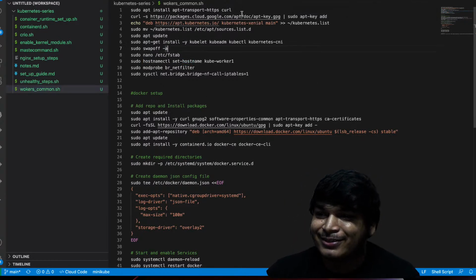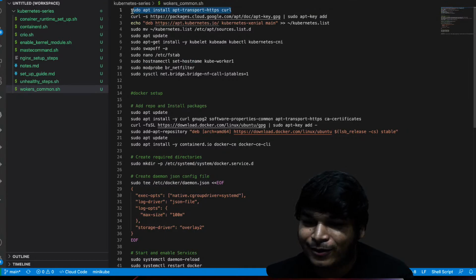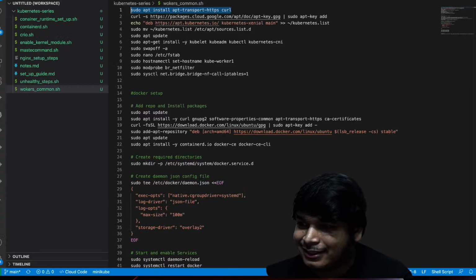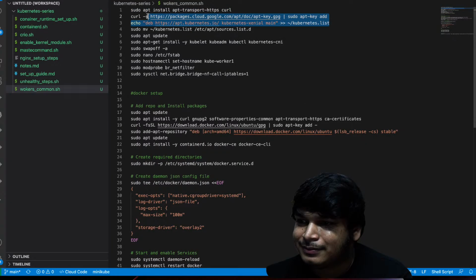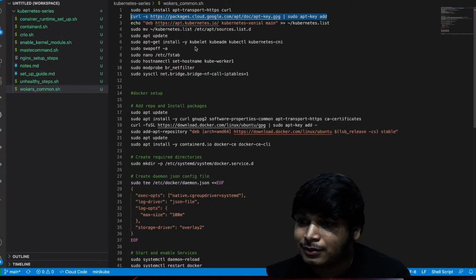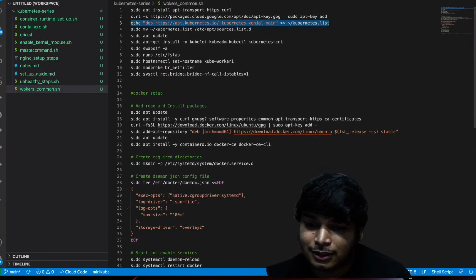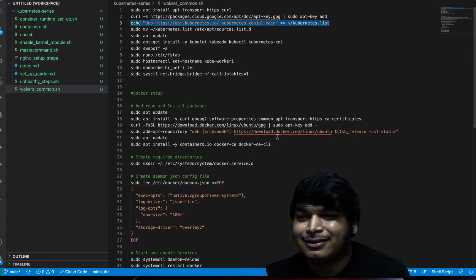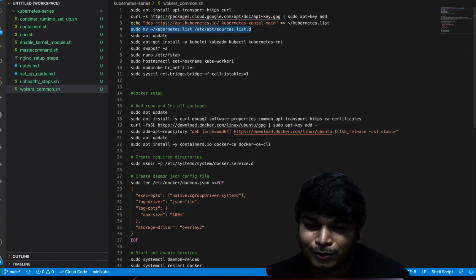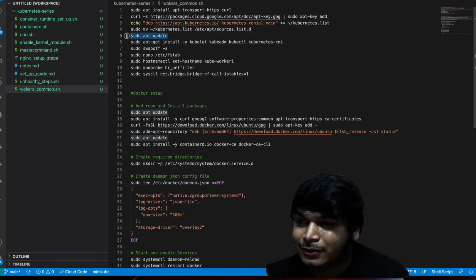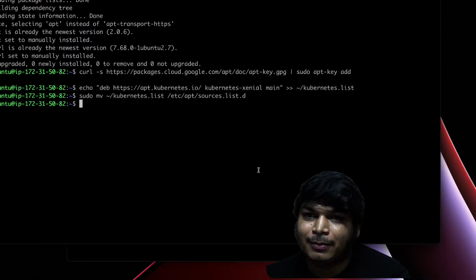I know it's boring for you guys to watch, but please follow along. I'll run one by one. Okay, that's done. Then add the GPG key. Now it's a worker node, always remember. Done. Let's add the Kubernetes list. I could have made a shell script and done that, but I think it's okay for the demo part. It's a good reminder, and doesn't take much time, I think.